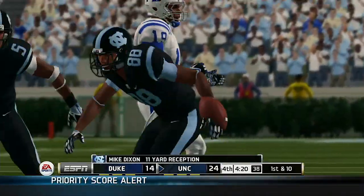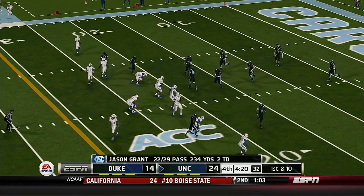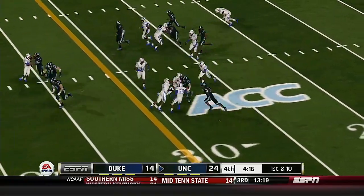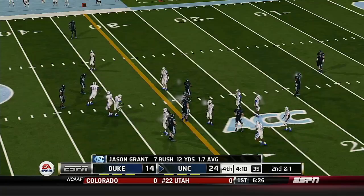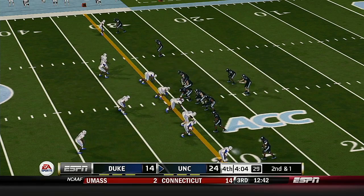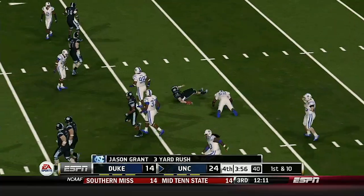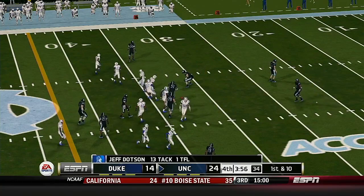Receiver. There's a very impressive open field tackle. This guy's got the combination of smarts and reliability that makes a receiver really dangerous. No wonder he's looked to on third down. He has some room. Makes it out to about the 29. Out to about the 32-yard line. That makes it first and 10.